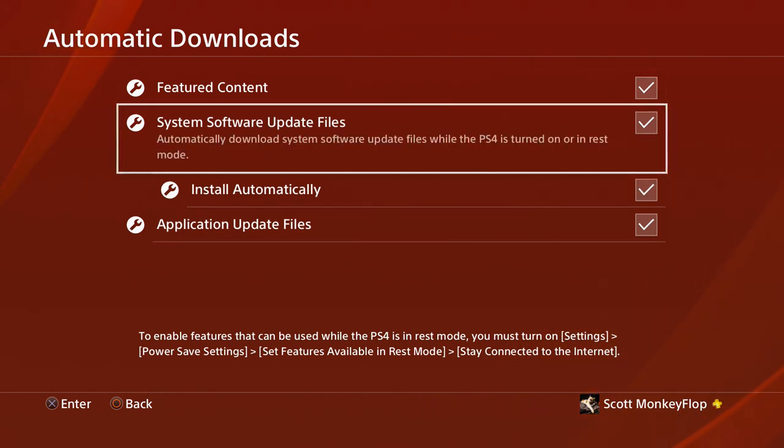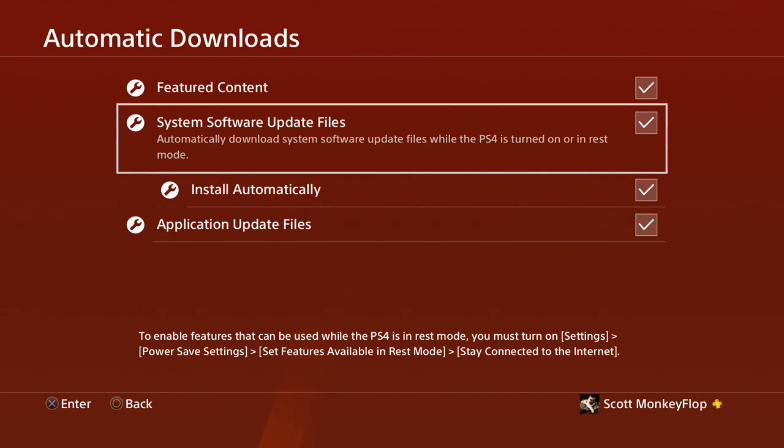Now, if you have PlayStation Plus, then you'll go through the whole thing. Even when you set up your PS4, you'll go through this whole process. And if you accept the terms of automatic downloads, each and every time there's a new firmware update, software update, a new patch update for your games, different things like that, if these boxes are checked, you're giving PlayStation consent to automatically download them to your system. So that is why. If you do not want your PlayStation 4 to automatically download anything without you knowing ahead of time, then uncheck the boxes. It's as simple as that.